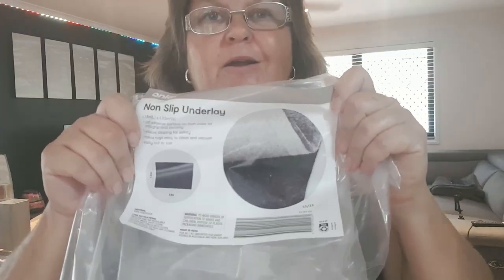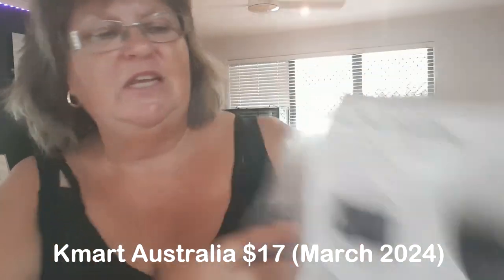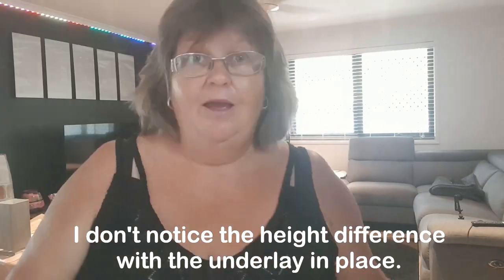Wow, definitely works well. The Anko non-slip underlay from Kmart cost me $17. It is 1.8 by 1.3 meters. It's not the full size of my rug, but it still works perfectly. And I'm in shock at how well it works.